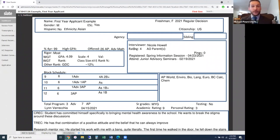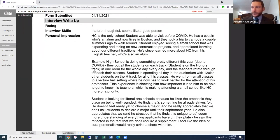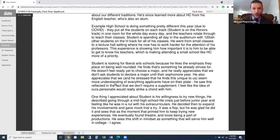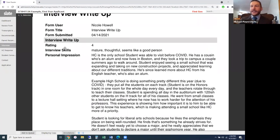For the interview tab — if I'm in committee and saw a four interview from Nicole with the note 'mature and thoughtful,' I'd want to see more. Clicking on the interview tab pulls up the full write-up in detail. This is what an interview write-up looks like: a summary of the conversation, what the student discussed, what they're involved in, what they're looking for in a college search, and a bottom line opinion from the counselor explaining why they gave that four rating.